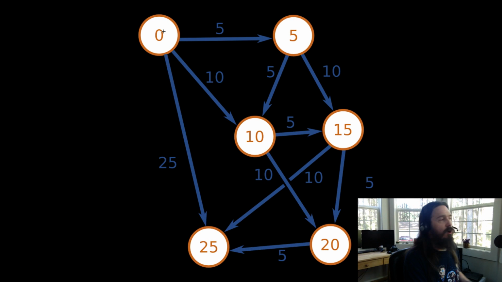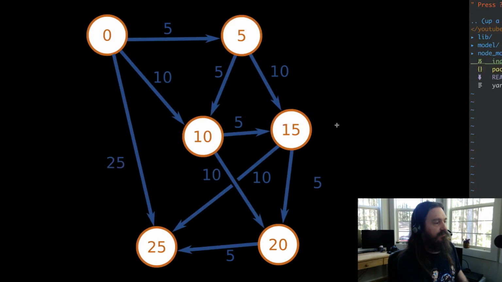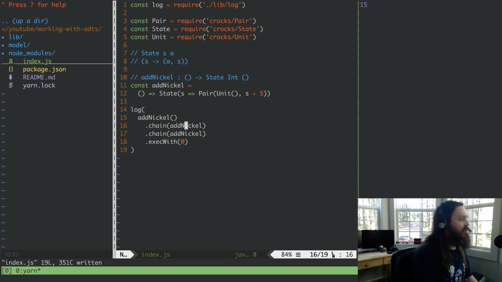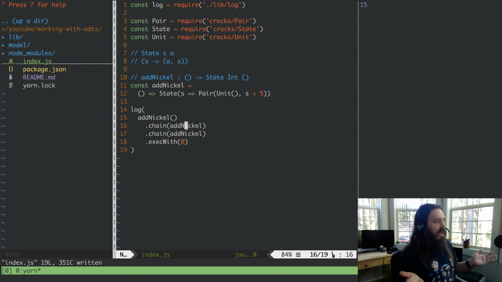So we start with our state of 0 and we go 1, 2, 3. And you notice that gets us back to 15. And that's the result that we have. All of these chains could be considered a state transition. Every time we do this, it transitions the state in one way. So yeah, it is kind of like we have the ability to update a mutable state, but that's very specific to the implementation.